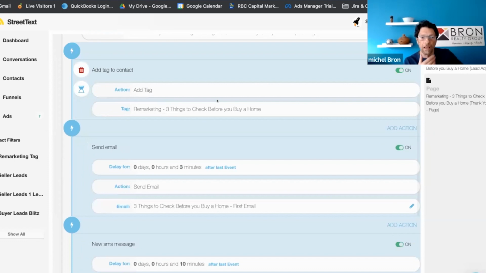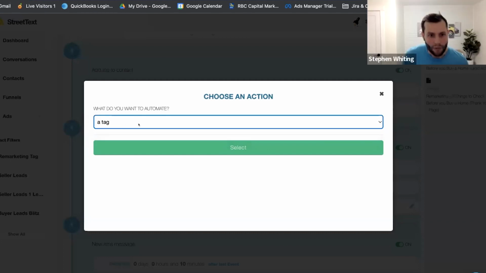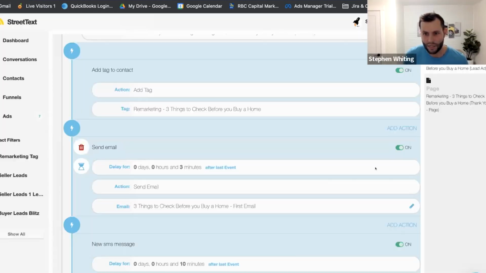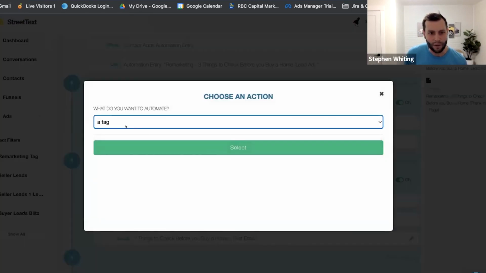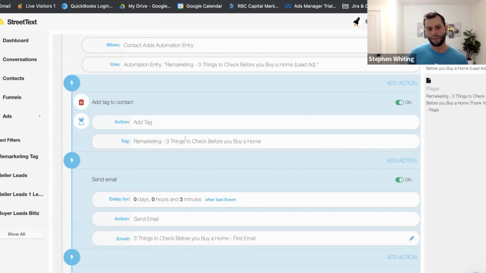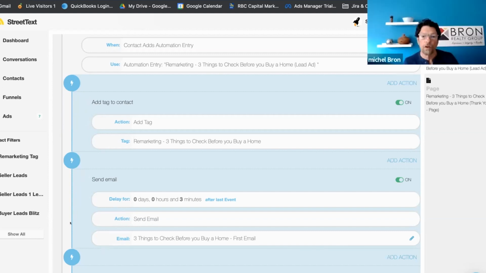I mean, I guess you can go back in and do it manually, but can you automate stopping the retargeting or no? Well, I was actually wondering if we had the remove a tag function in here, and I'll have to ask Troy for this, because I thought we maybe had it where we could remove a tag specifically, but maybe we don't have that yet. But that is something that is on our request list. So you could always manually remove that tag if you wanted, and that would stop them from that automation. But I believe we will actually have an update coming in where you can add and remove tags. So if you remove the tag, then it'll stop it from being in the remarketing bundle.